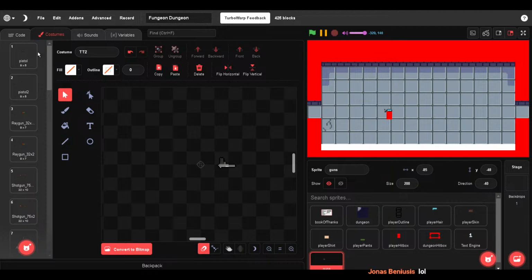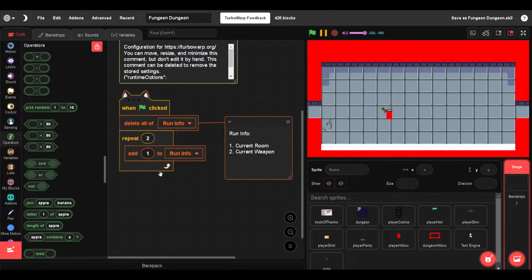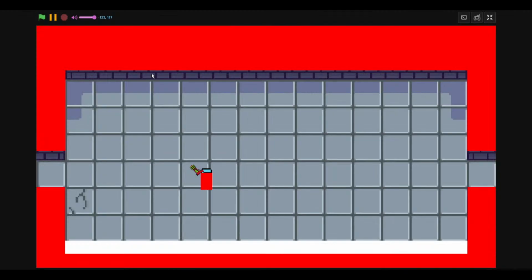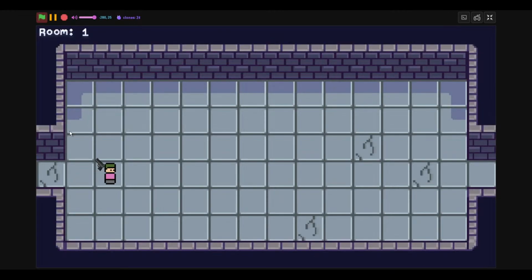Okay, so now I come up with a problem where if it's 2, it would set it to that. Right? So every odd number is how these weapons need to be set, right? Every odd number is a new weapon. Just to keep this up. And there we go. Hooray!